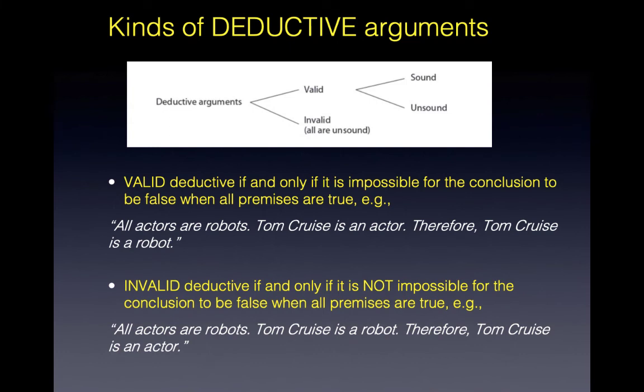However, in this case, what we are doing is saying Tom Cruise is an actor based on the fact that Tom Cruise is a robot, and we have no legitimate assumption that being a robot makes you an actor, or that all robots are actors. So the claim all actors are robots is a different claim, has a different meaning, and a different truth value than all robots are actors.